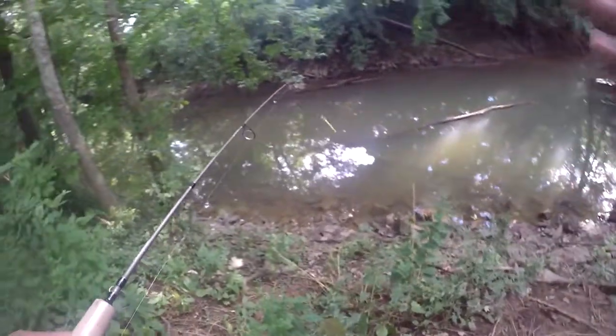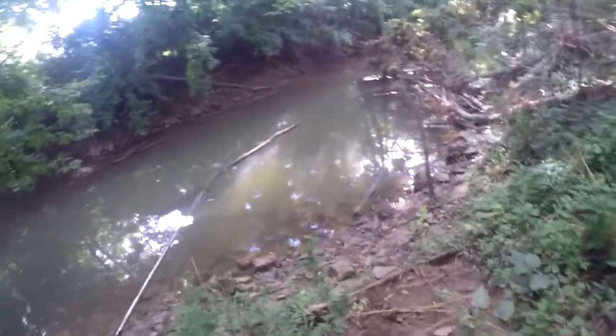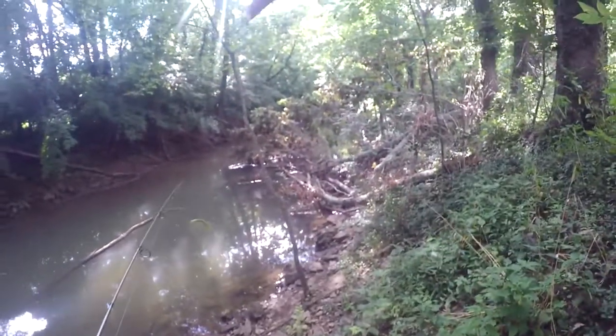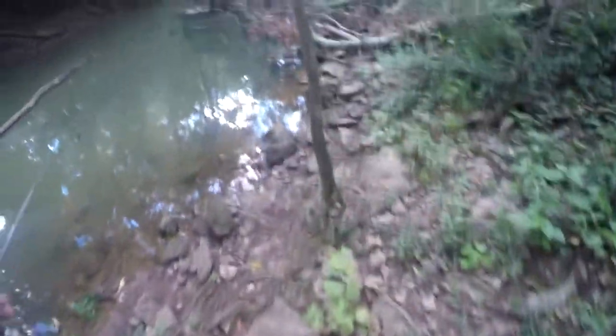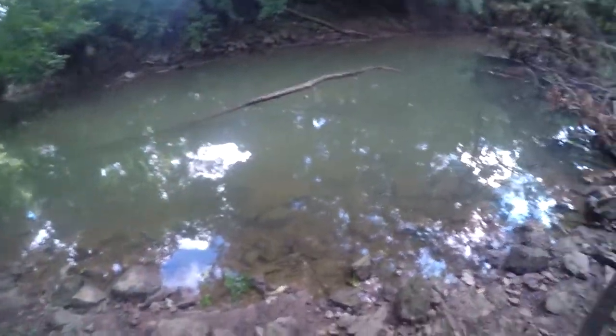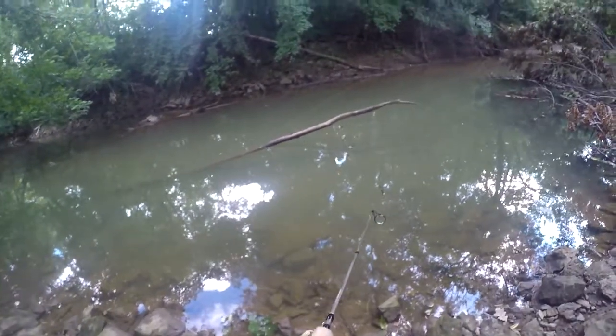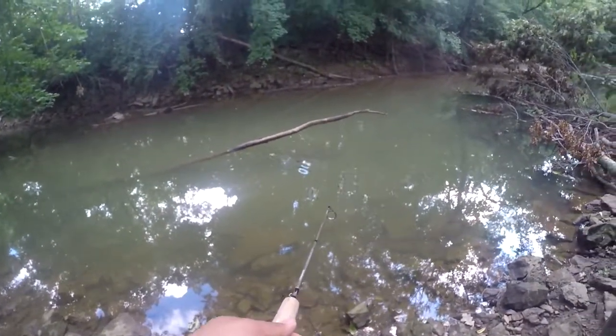This spot right here looks a lot deeper than the last time I was here. All I've done is gone from that side of the thing to this side. And I'm doing this in Crocs, guys, so it's not the best thing. You know, not the most stable of shoes.